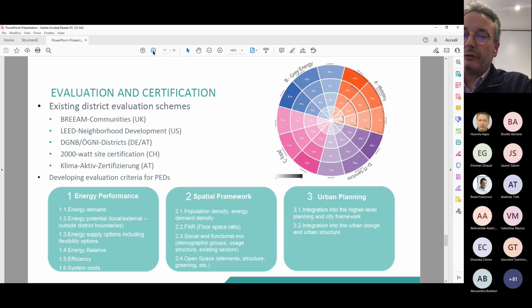When we talk about the energy performance, this is also where you could work on the ambition level. You could start at the lowest level with the operational energy, and at the next step you could also include gray energy and mobility and other dimensions, which is shown here in the upper right corner.